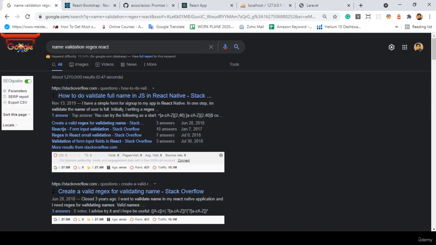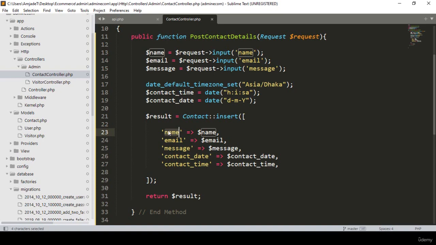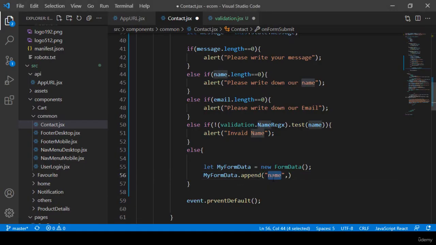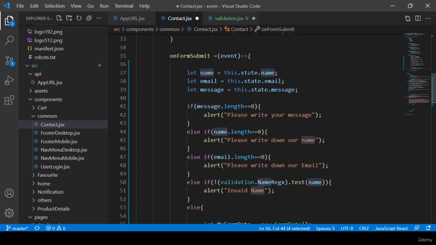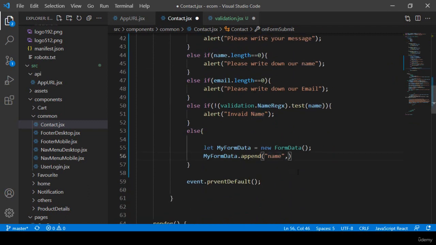So if you also go to the database here, you can see all our field names: name, email, and message. So now I want to use name, and that is actually our database field name, and here I want to append our variable data. So I take it with this variable name, the same name as name. So I want to append it in here. Okay, I want to append it.